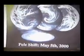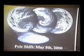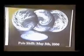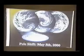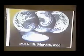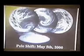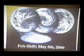Here's John's illustration of what we think will be the pole shift in the year 2000, which of course we hope we get the disc to get out of the way until it's settled down. Anyone want to book a seat to get out of the way? Give John your name, we'll book you a seat. I'm on the first one. Right, now that's the end of the slides.